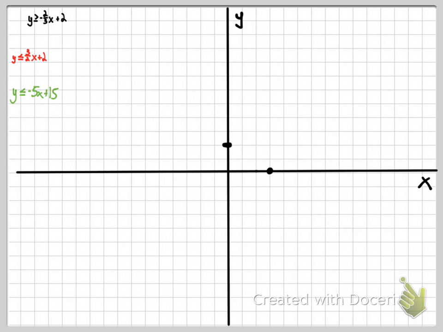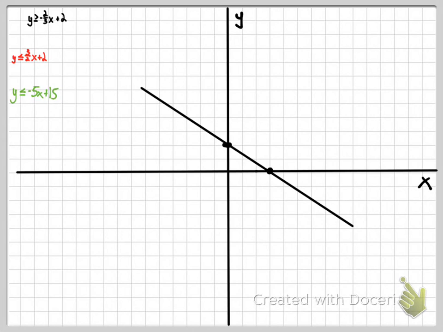And so that's my line for that equation. When you're doing these, it's very important to make sure that you're accurate with your lines, because it's going to make a difference when you go to see where all these things intersect. Alright, next one, let's look at the red one here. I'm going to go up 2 again, just like I did with the other one.